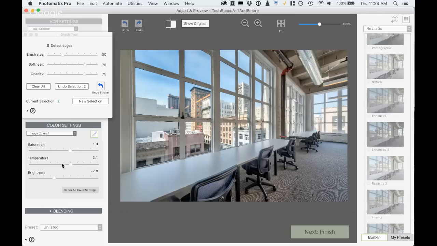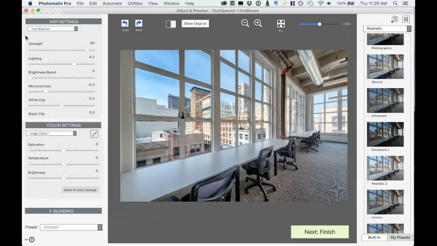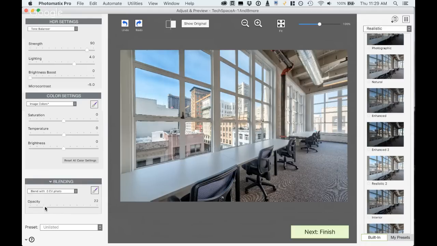I can play again with the temperature. I like the temperature that it was shot at actually, so I don't really want to do that. So right there, and then with several examples of how that could easily be done, I think I have a pretty realistic shot there. I might brighten up the interior a little bit more, but right here I think what we're showing is the power of what's going on.